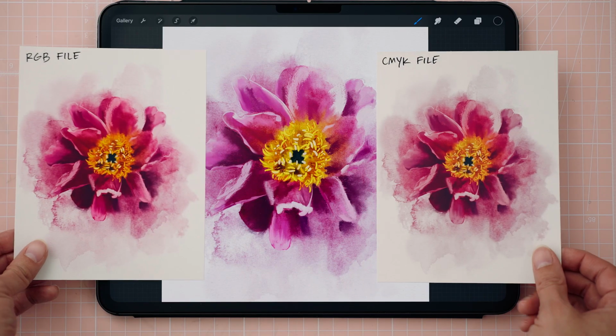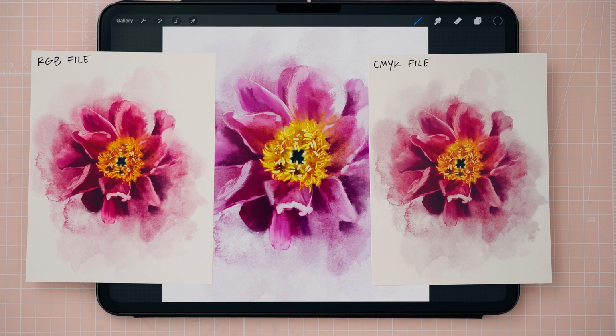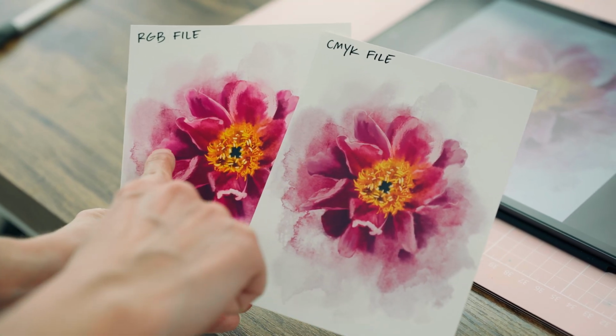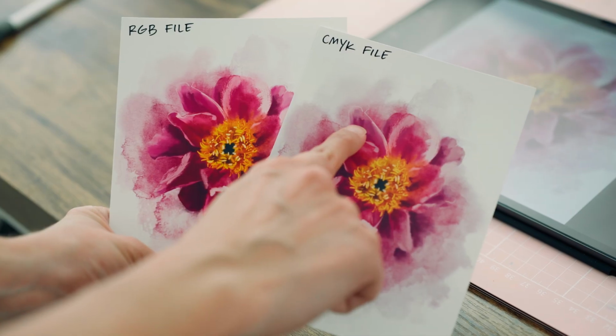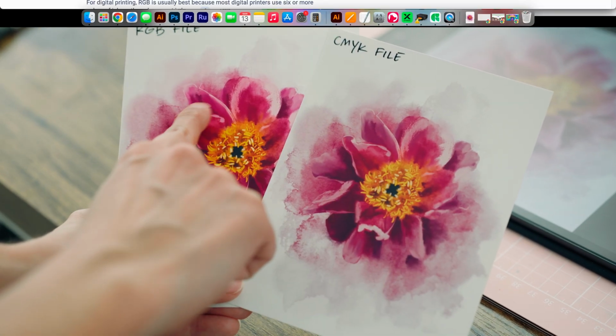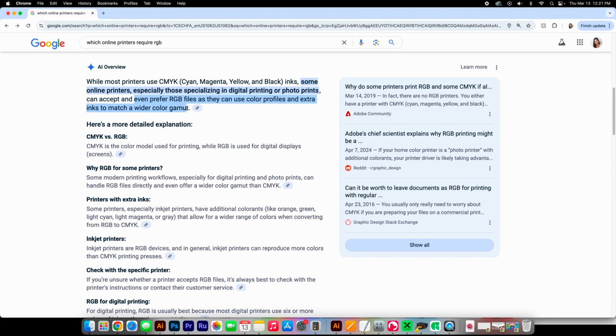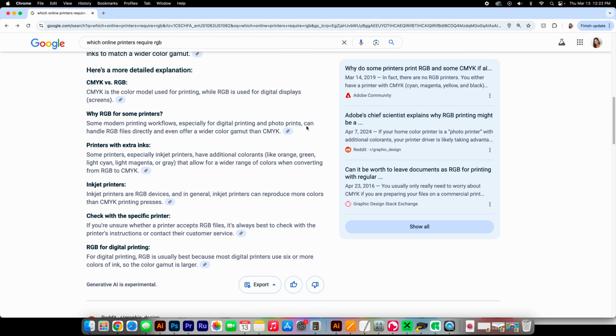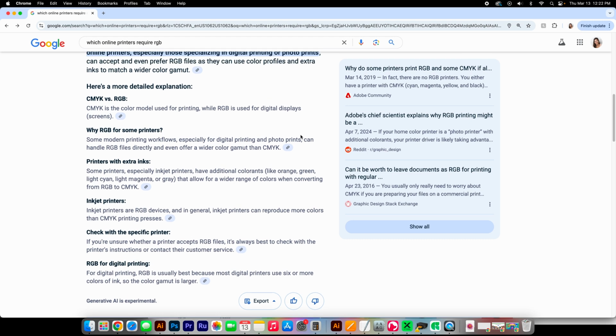Printers have come a long way in recent years, and printing from an RGB file many times can give you more vibrant and accurate colors than a CMYK file. Just look at this example on a basic home printer scanner combo that I'll leave a link to in the video description. Some online printers even request that you submit your file in RGB rather than CMYK. And the best part is, if you create an RGB with all those vibrant colors to work with, you can always convert it to CMYK later on.